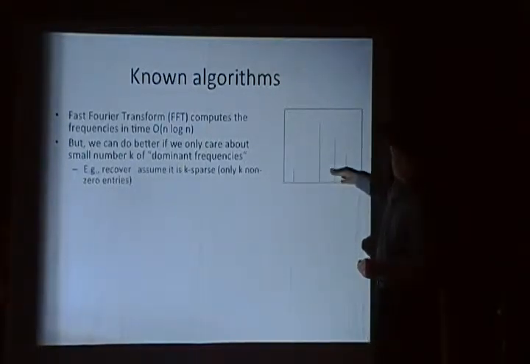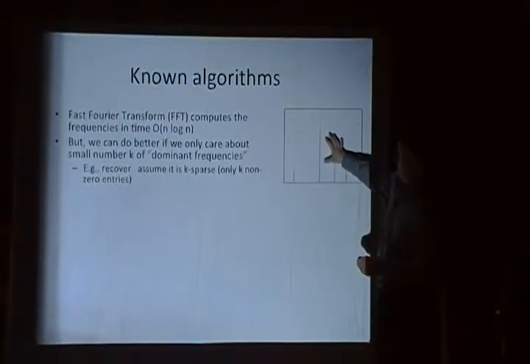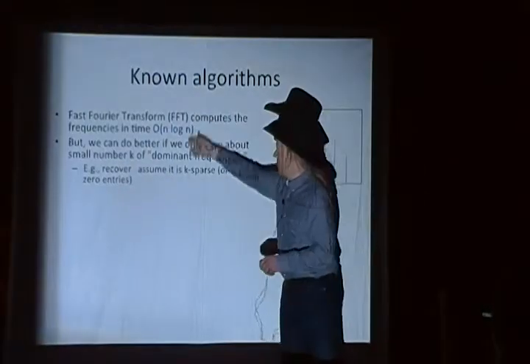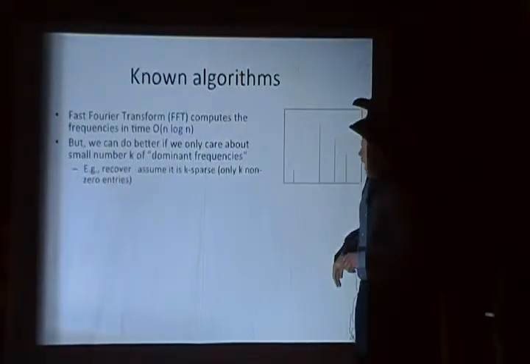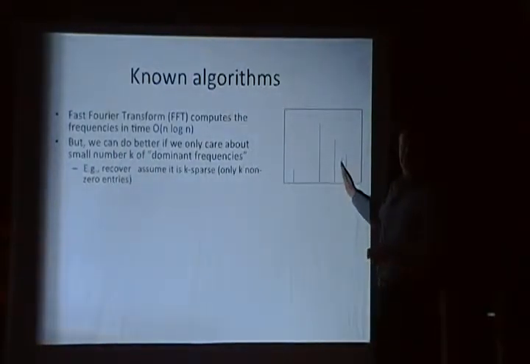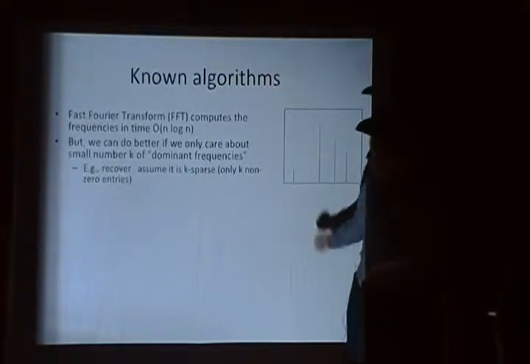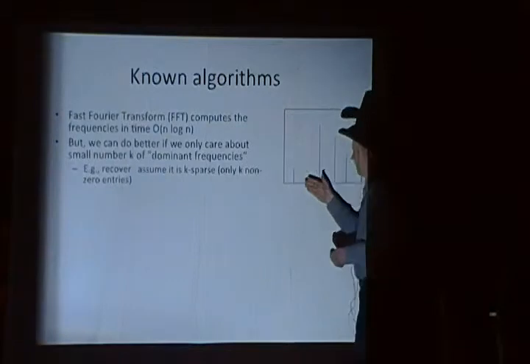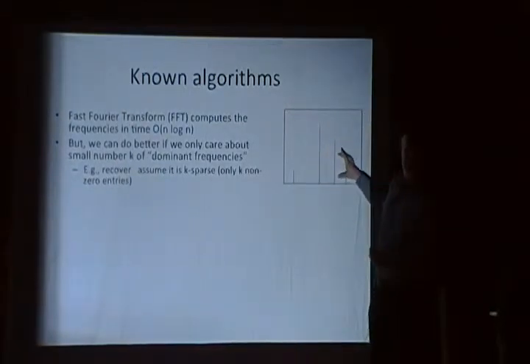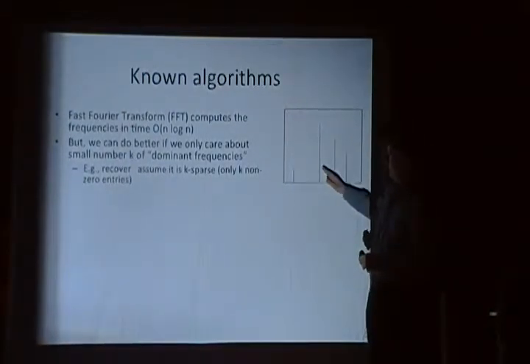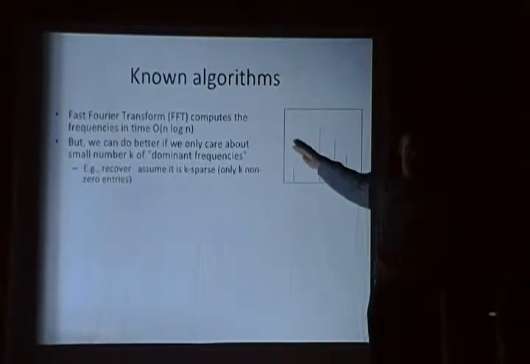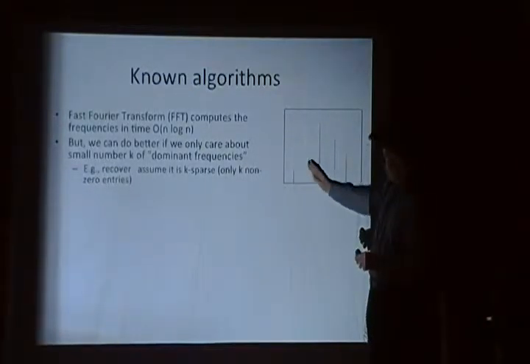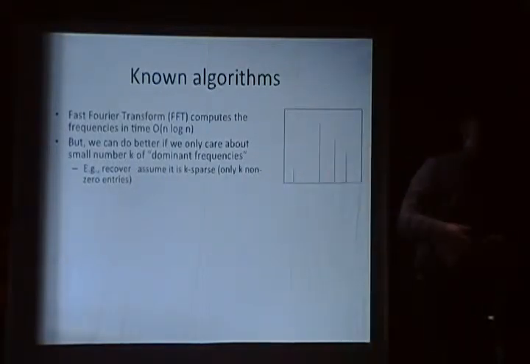But of course, you don't see this, because this is the frequency domain. This is what you want to compute. So instead, you see your original signal, and what you want is to compute this. This is the output. It's probably good to point out that you do not know in advance where these peaks are located. You know there are k of them, but you don't know where they are, and you don't know the amplitudes. So the only information you have is the sparsity of the output.